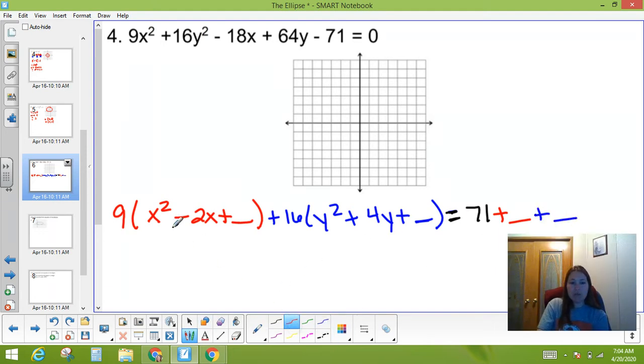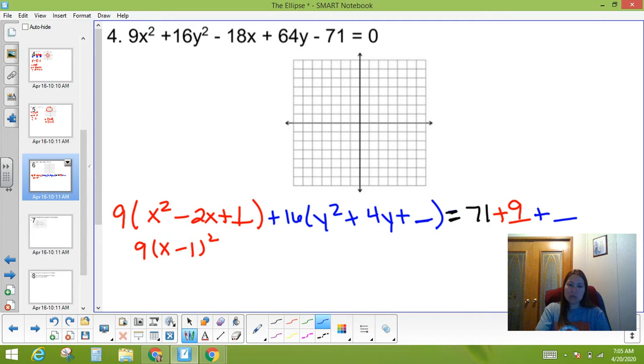Okay, so the goal is to put a number here so that this factors to parentheses squared, and this 9 is just kind of sitting there. Okay, so half of 2 is 1, so we get x minus 1 in our factored form. 1 squared is 1. This is always a plus, by the way, because you're squaring something, so you're always going to get a positive. But this is in parentheses with a 9 on the outside, so we got to times it by 9 to put it over here. That's the one new thing from what you did on Friday with the circles.